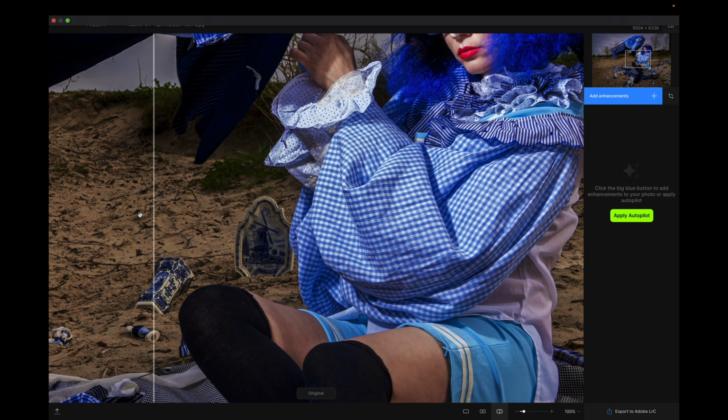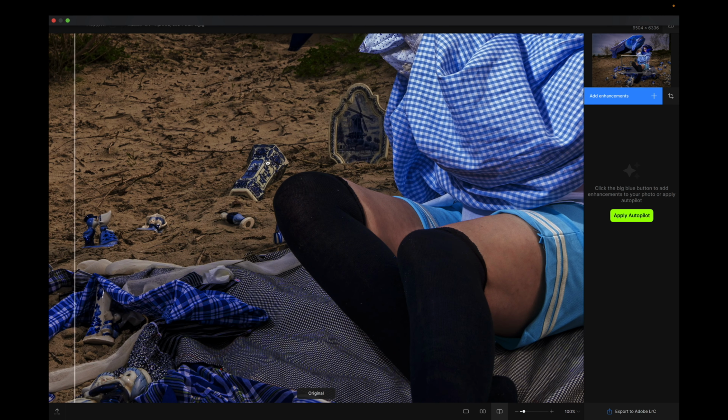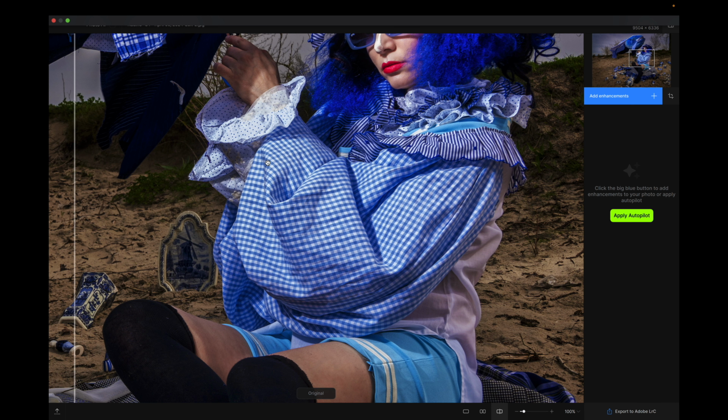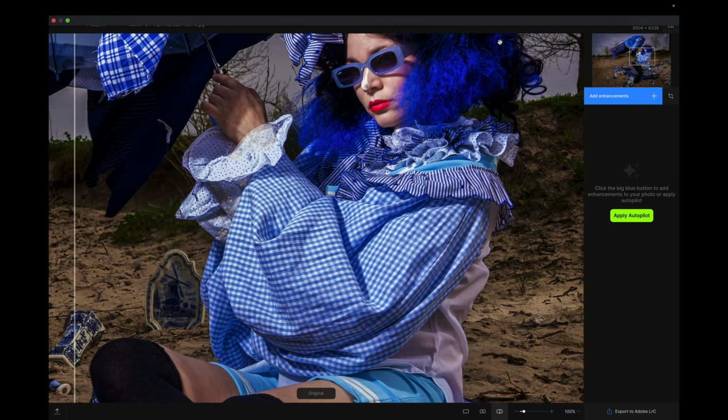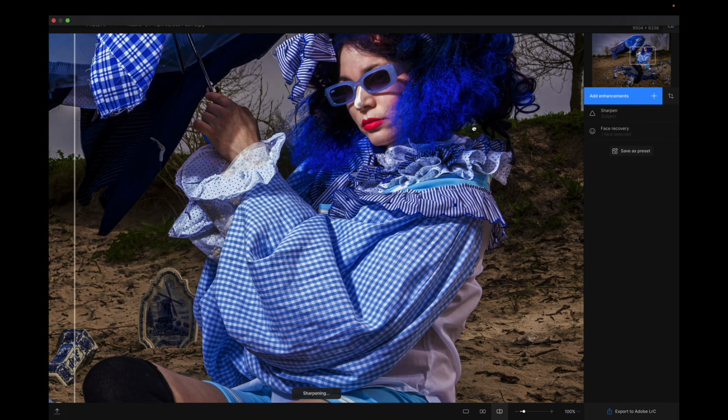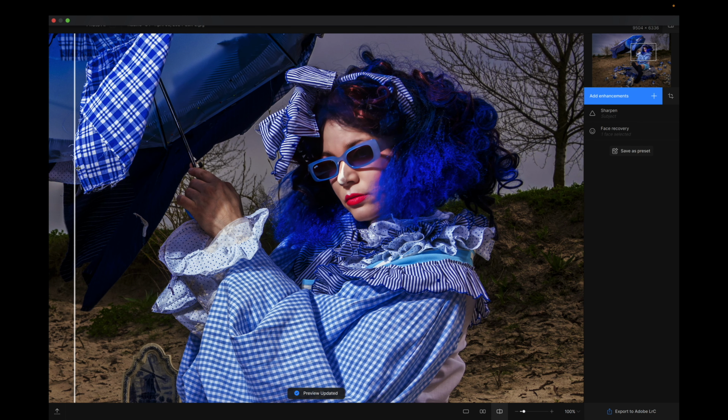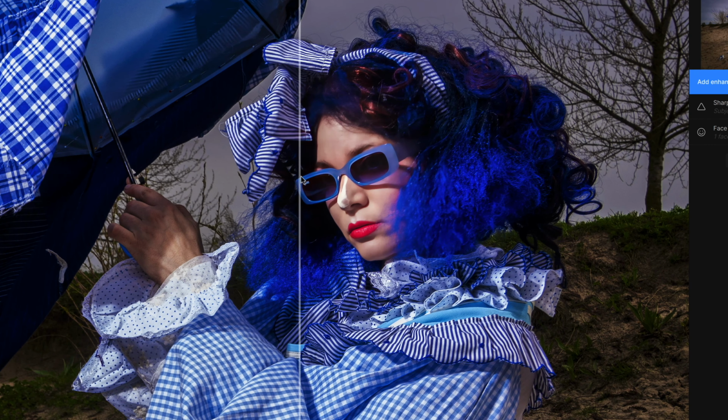However, when I look at all the Delft blue on the bottom, it looks okay, but what if I want that to pop out? But I don't want to pop it out with just brightness. I just want to make it hyper realistic. Well, let's start with autopilot. As you can see, because this image isn't wrong, the autopilot will do something very, very gently. So it will not enhance it a lot, but as you can see in the glasses here, it did change the contrast and it made the image a little bit better in my opinion.